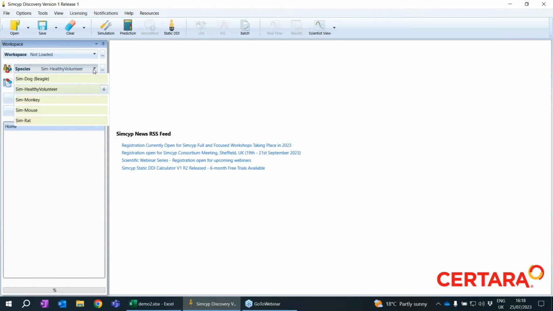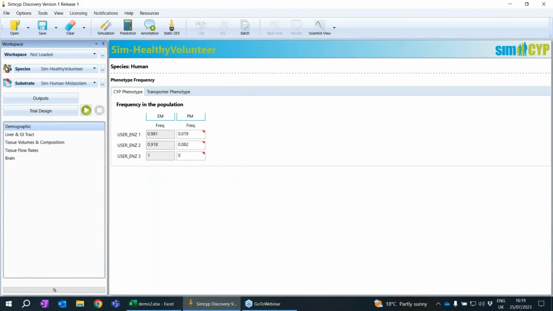Here, as Mark said, we have 5 different species: 4 animal, your dog, monkey, mouse, rat, and human healthy volunteer populations available. And then you have your compound data or substrate. I'll go into the details of these screens later. And the third element of the simulation is the trial design. So I'll go through each of these in a little bit more detail.